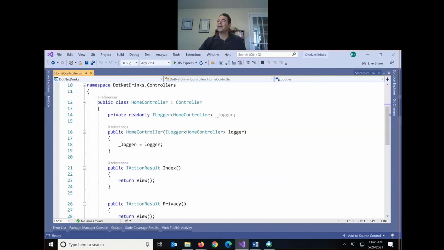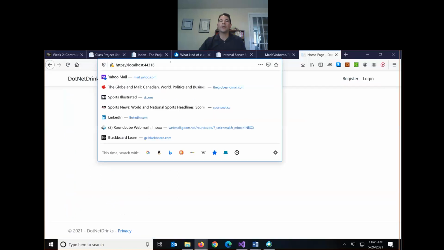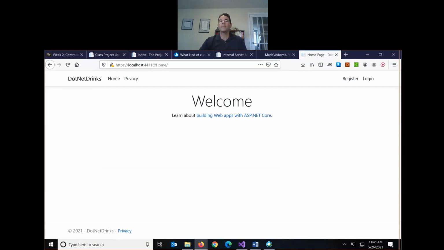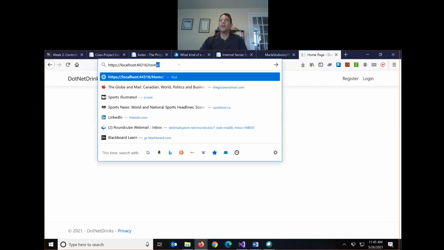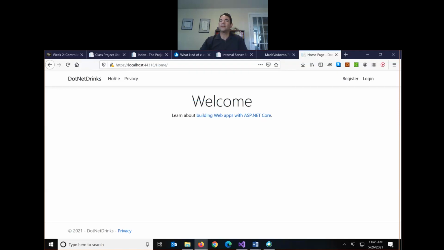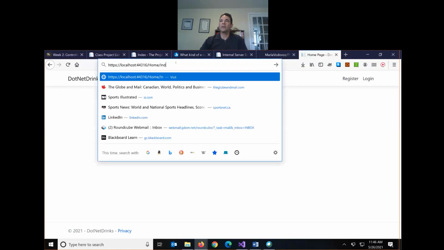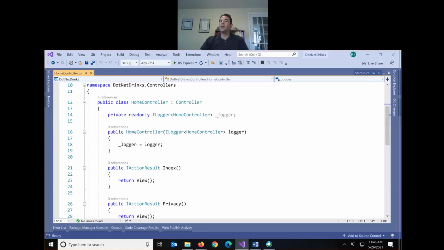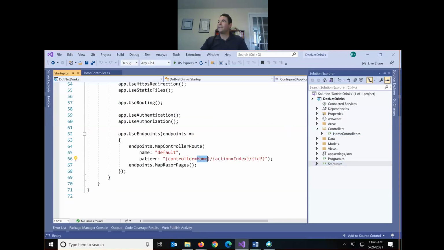So this method gets called. If we just go to /home, and also notice on Windows, your URLs aren't case sensitive like they are on an Apache server running on Linux. I can type home all in lowercase, it still works. So I don't have to put in the method name. These three URLs are all equivalent because we've set up this pattern.